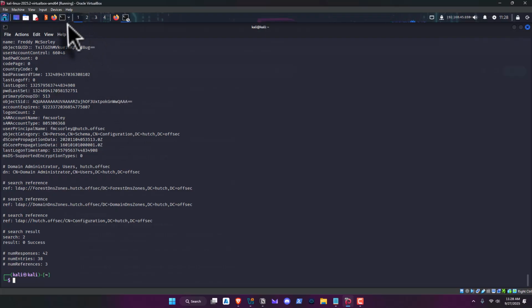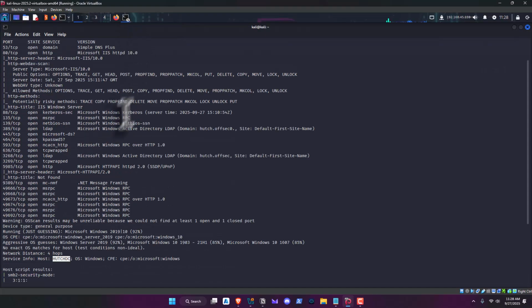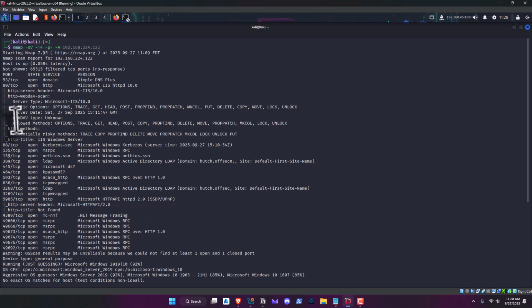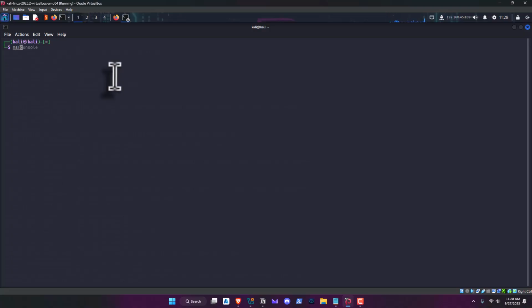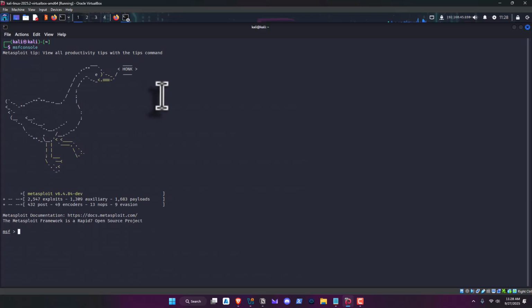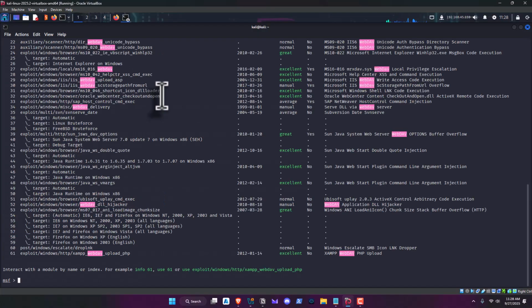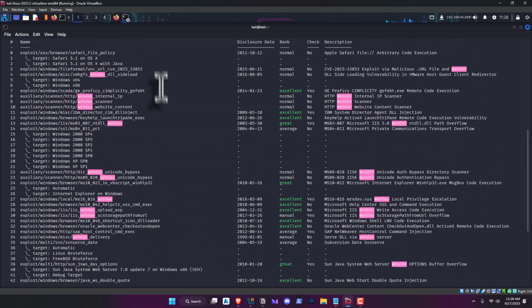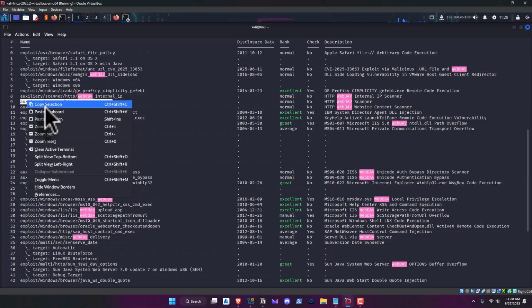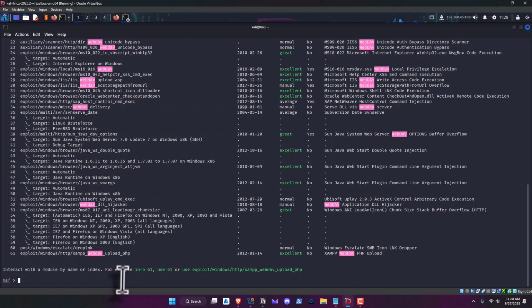So I decided that when I looked at this nmap scan and I looked at port 80, it said WebDAV type unknown. It didn't really say that WebDAV was enabled. So what I decided to do was just open MSF console and then do a search on WebDAV. Now we're not going to use the Metasploit framework to do any exploitation. I'm just going to use one of the auxiliary scanning modules, which is this one right here. And this scans to let you know if WebDAV is in fact running on this machine.